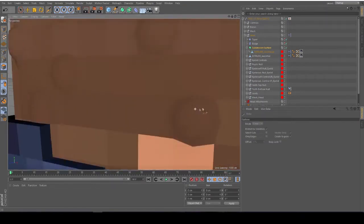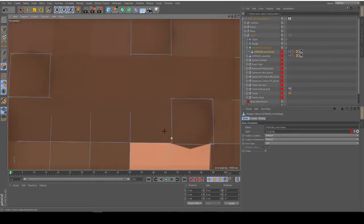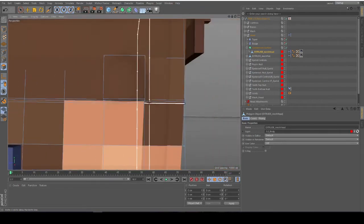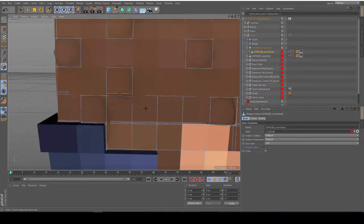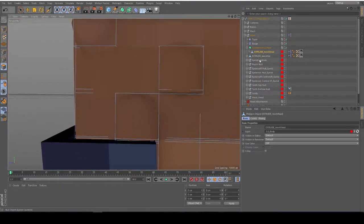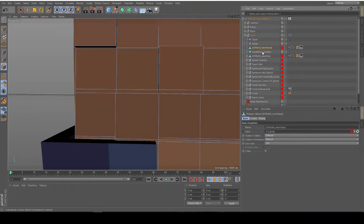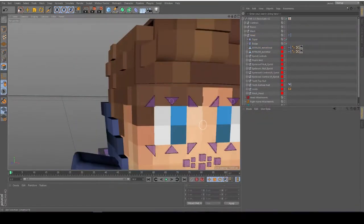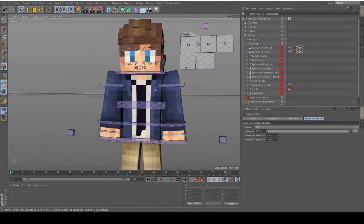What you can also do is use K - the knife tool. K is amazing. I know guys, if you want to do this it's going to take a hell of a time. I'm going to drag it out of the Subdivision Surface and leave it like this - it looks good enough for me, it's good enough for this tutorial. You guys know the drill.